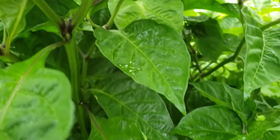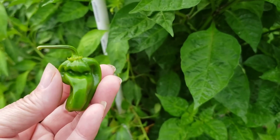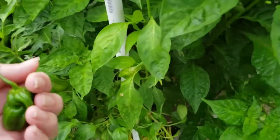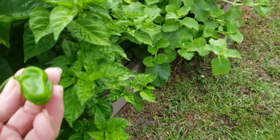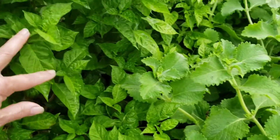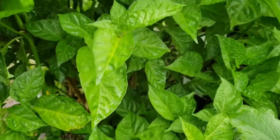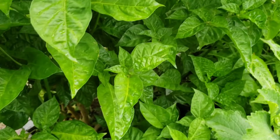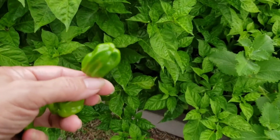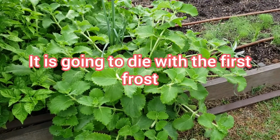These ones, they call them arroz con pollo. For me, it's also another kind of ají dulce. For the sofrito, it tastes the same. It just has a different shape. And later in the autumn, they're so prolific. There's going to be so many arroz con pollo here, to make a huge arroz con pollo. Look at this Cuban oregano, while it lasts.